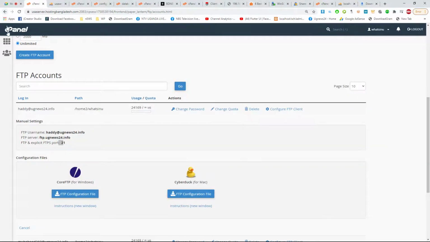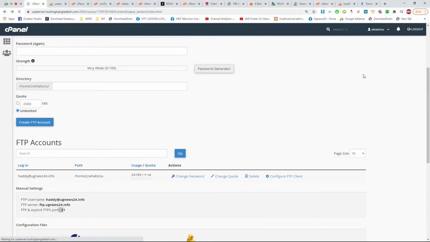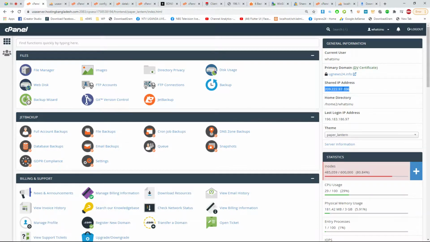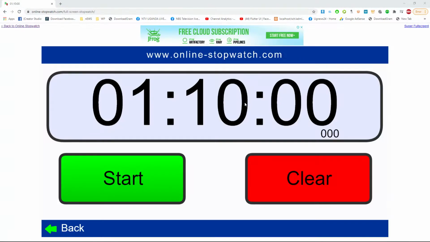You can also log in using your IP. It doesn't matter whether you have a domain or not. You can as well use this IP. You know, for IoT also, we always use IP. So if you don't have the domain, you can use IP. For the FTP, it doesn't matter whether you have the domain or not. So let me log in using IP.